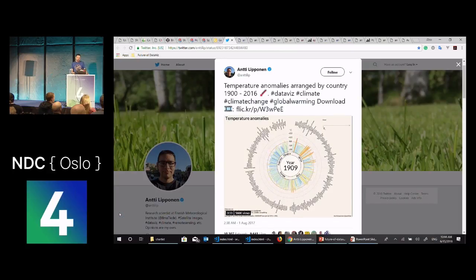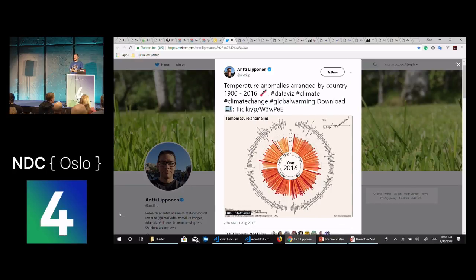Another interesting data visualization that tells a story is this chart made by Antti Lipponen from the Finnish Meteorological Institute. He made a visualization of temperature changing on Earth over the last 100 years. So you can see here that the temperature is growing, and you've probably seen hundreds or maybe thousands of articles about climate change and global warming.